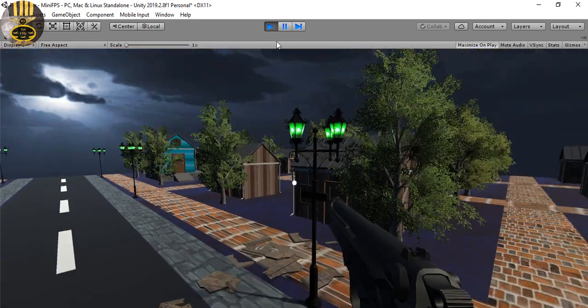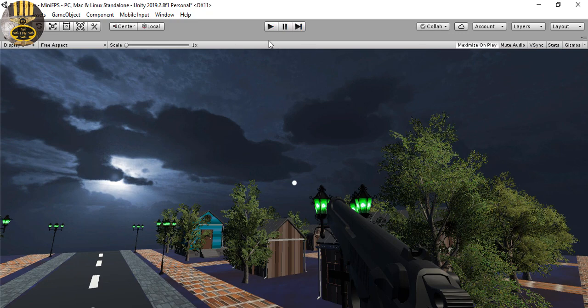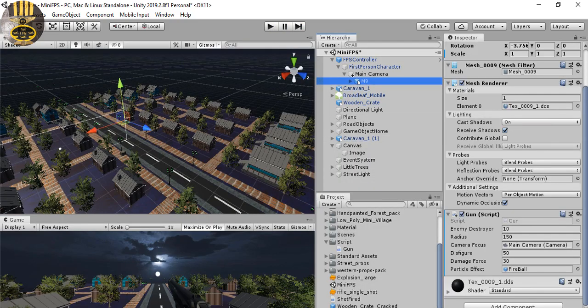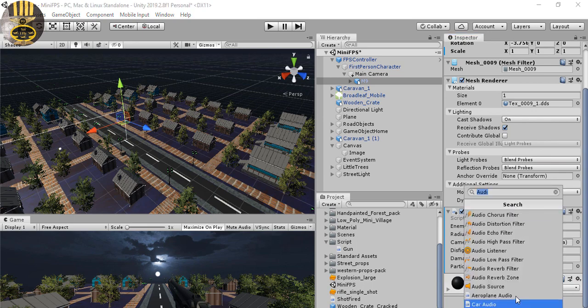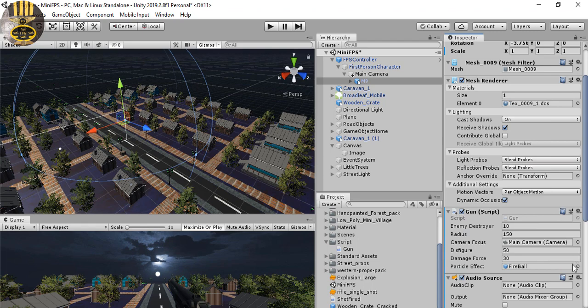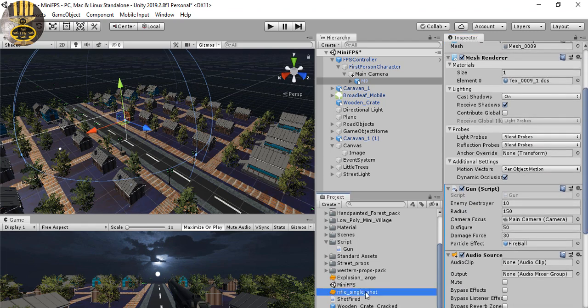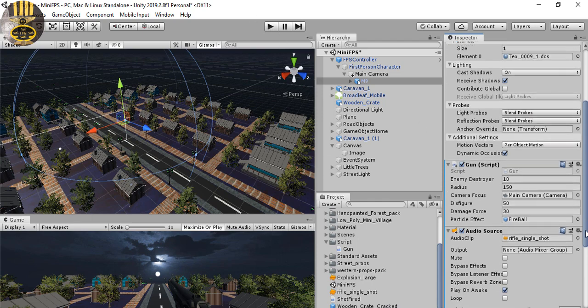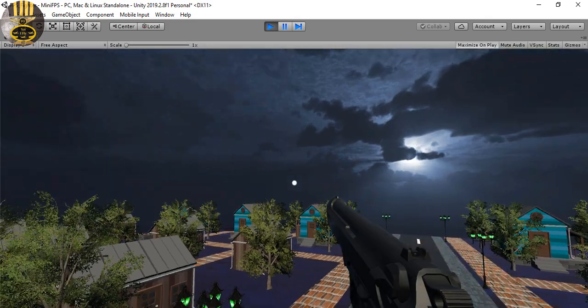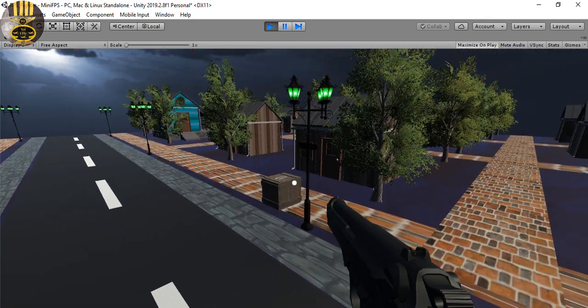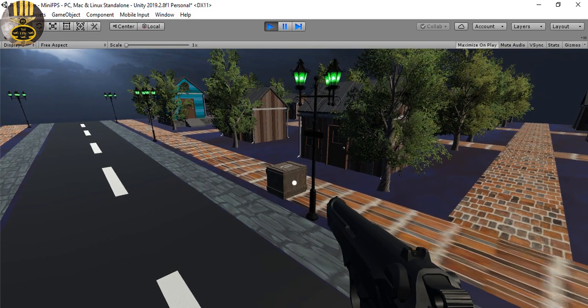Boxes. So what about the trigger? Let's see if we can add one to the gun as well. Let's come in here and add another audio, and that one is going to be just for the trigger. Drag this and drop it right in here. So I expect that. Is it on awake? Get rid of that. Now let's see if it's going to work. Alright, come right down here and let's give that another shot and see.